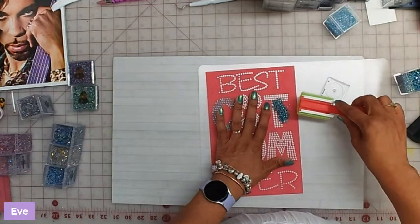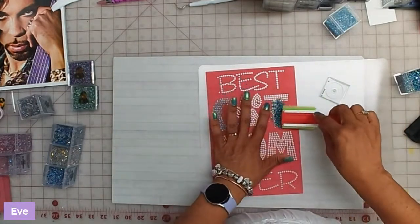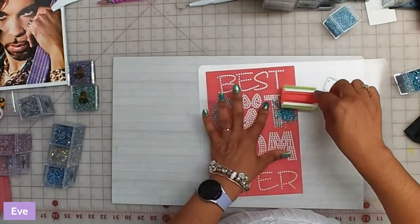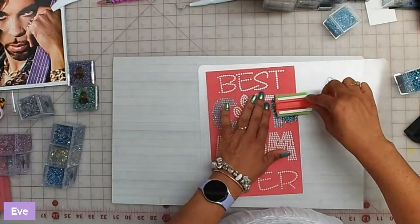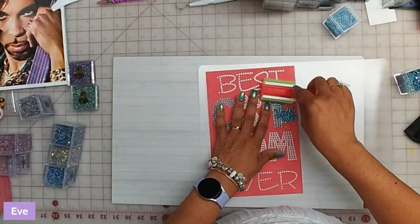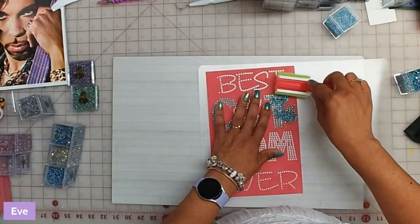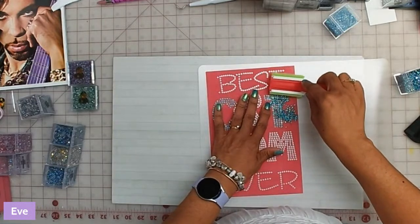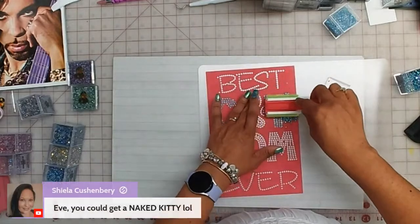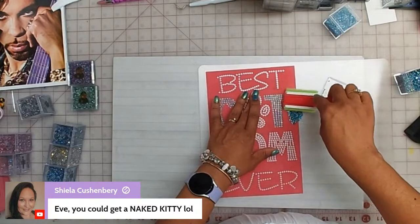I have a dog, best dog mom ever. I'm not the best dog mom ever. That's why I didn't make one. Trust me, I thought about it, but then I was like, I could do better. I'd be fussing at her and stuff. I mean, I love her. I really do, but I could do better. I could be a better dog mom, but I don't know. I'm an okay dog mom. That's what I need, an okay dog mom shirt.